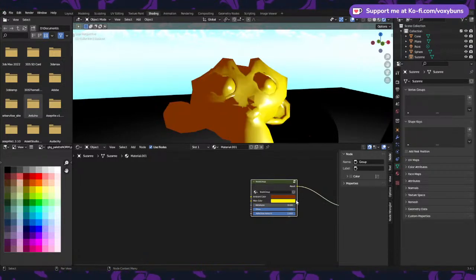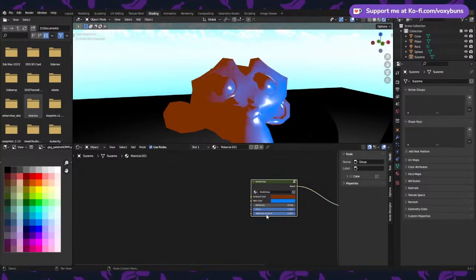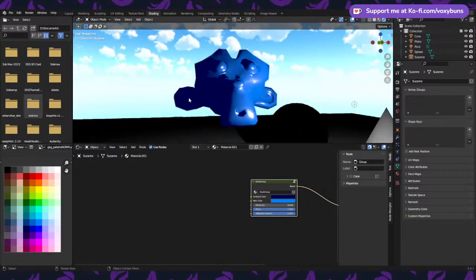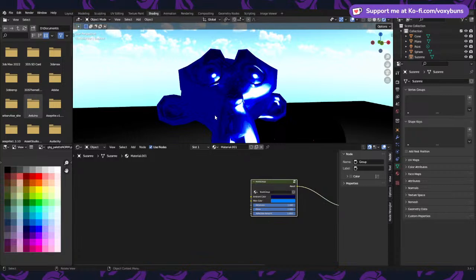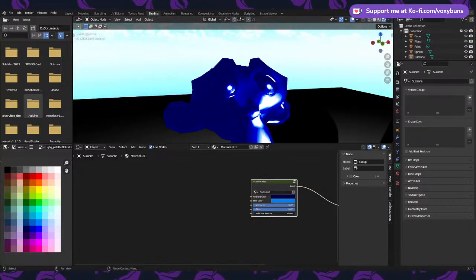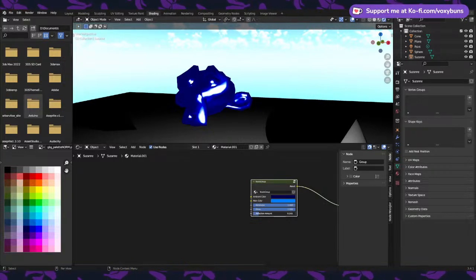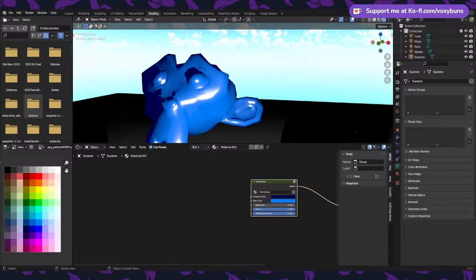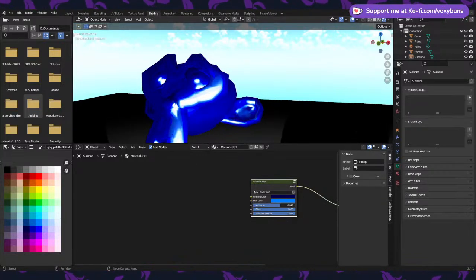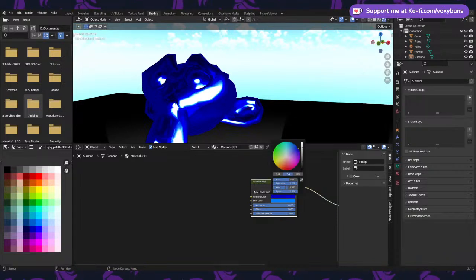So we can make a blue monkey again, looking nice and plasticky, and I can make it very metallic as well. Nice.